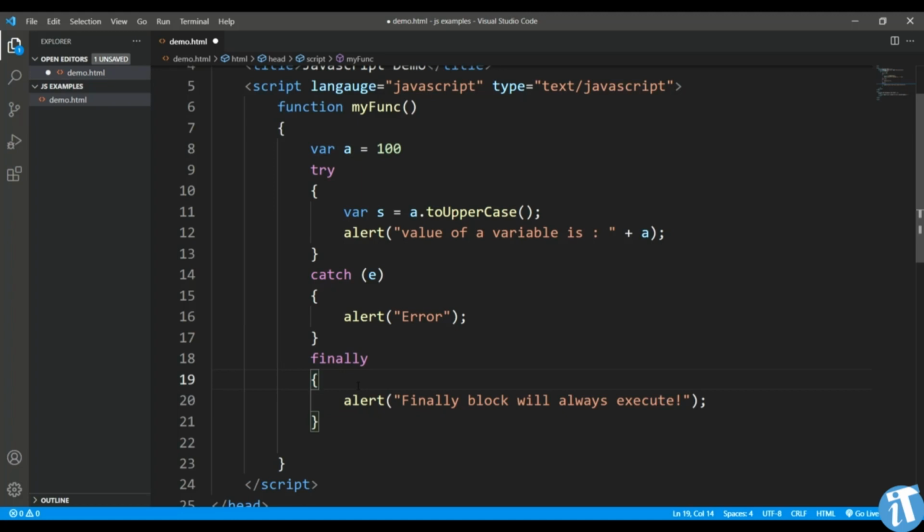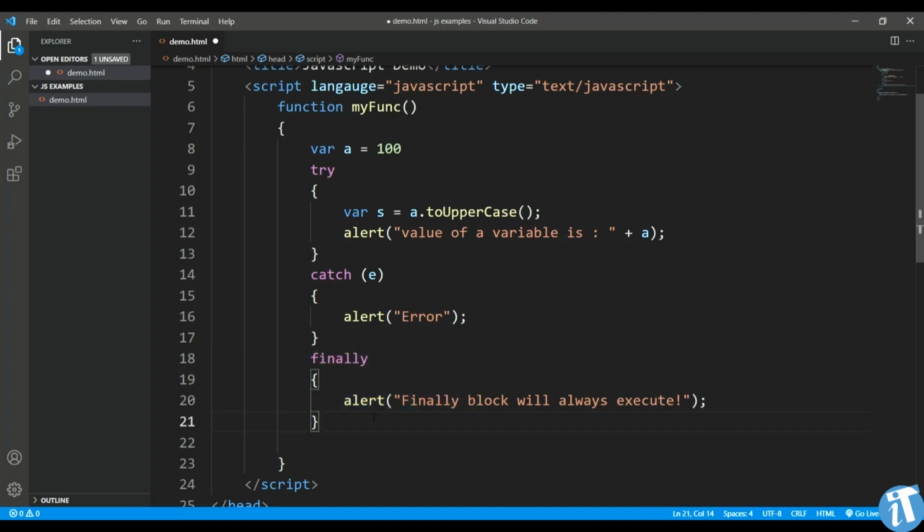For example, if you are establishing a connection or getting data from some external machine, there may be some situation like network issues where your communication or execution is not happening properly. So the exception will occur, and if that occurs, the catch block will be in action. It doesn't matter whether the exception is there or not, this finally block executes every time.